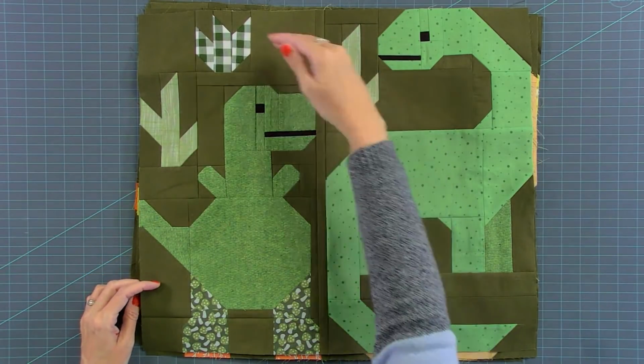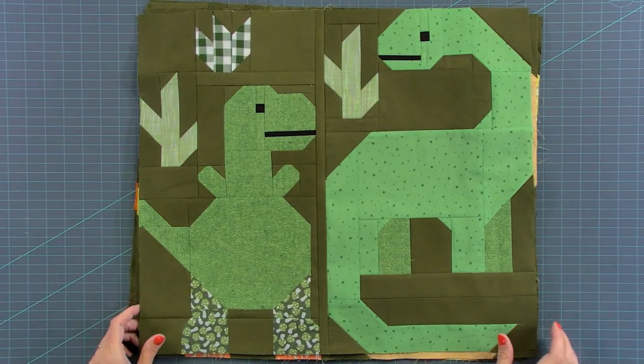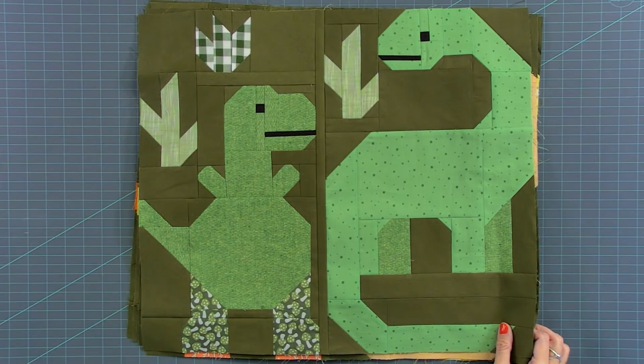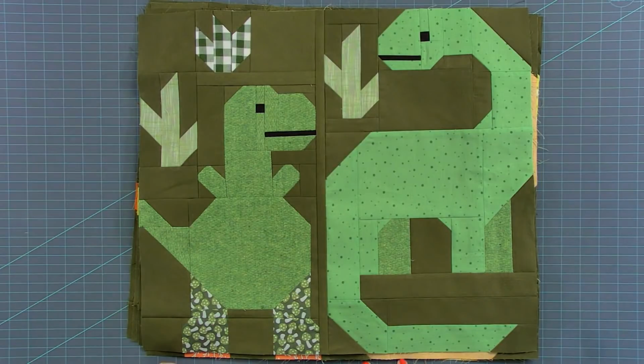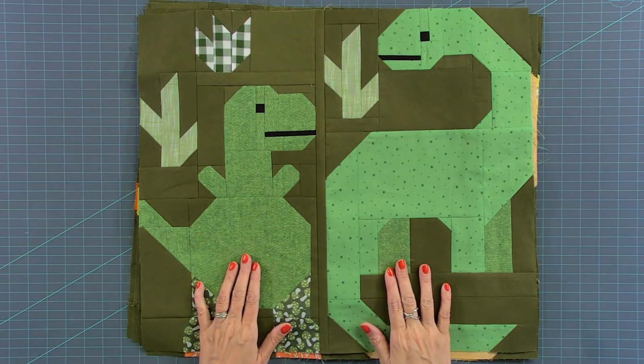But from here, there's a sashing here and here. I didn't add it because I had to starch my fabric, so I starched it and it's drying. And then there's another block that goes up here and another block that goes down here. So I have 12 more blocks.